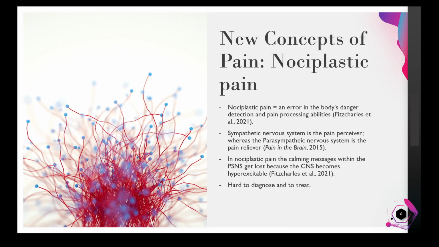In nociplastic pain, these calming messages get lost, and painful sensations start to be felt routinely, as these painful sensations increase in a feedback loop as the central nervous system becomes hyperexcitable and amplifies the pain response. And once this happens, even everyday things like brushing your teeth can become unbearable. Moreover, the problem with nociplastic pain is that it can manifest without any visible or structural abnormalities, making it extremely hard to diagnose and to mediate.